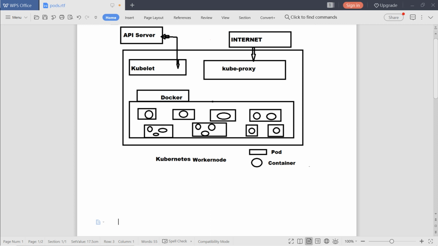Typically, there is one container per pod. To scale up the app, we need to create more pod instances. Similarly, to scale down, we do that by deleting the pods, and we do not interact with containers directly. So that is about the pod deployment.